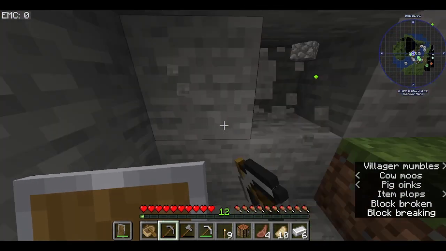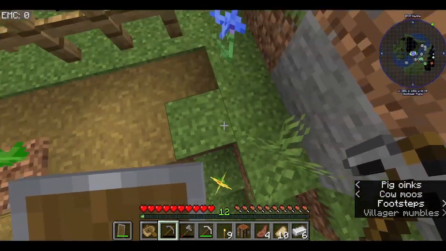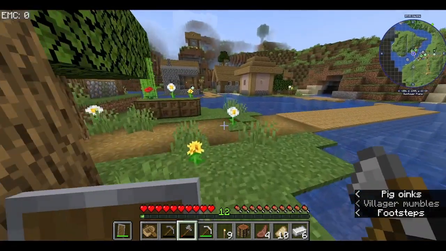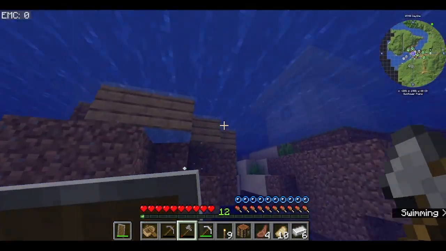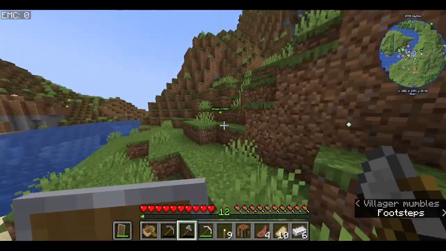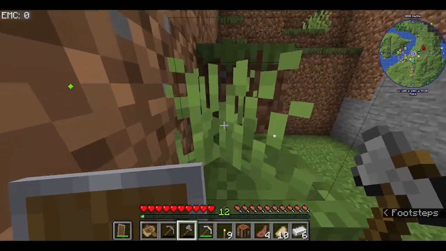Does anyone have any idea how I could optimize my game? I've got Optifine installed, though, you know, it's still a bit laggy. Any ideas of how to optimize my game? I've changed a bunch of settings, decreased the settings to the lowest possible. I've changed a bunch of settings on Optifine, and that hasn't done too much.